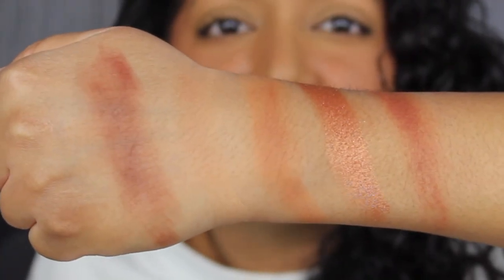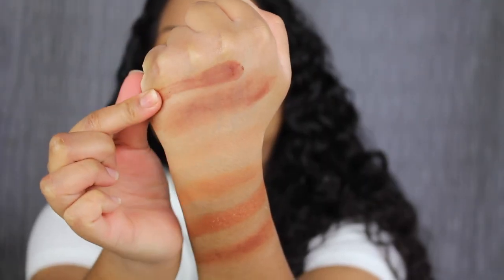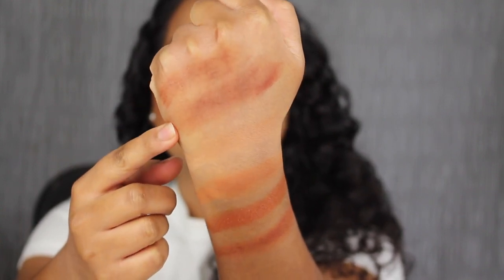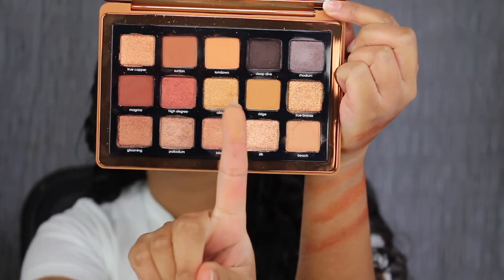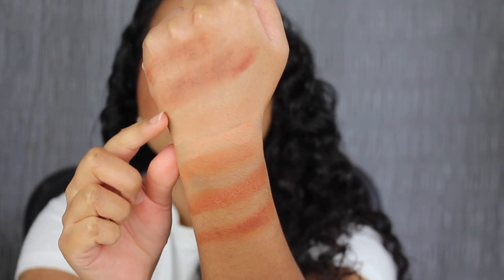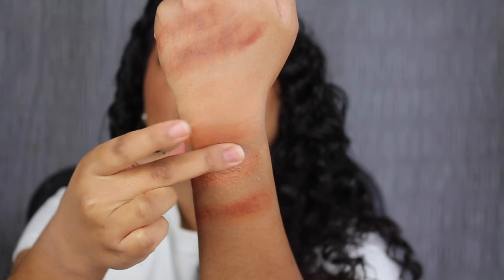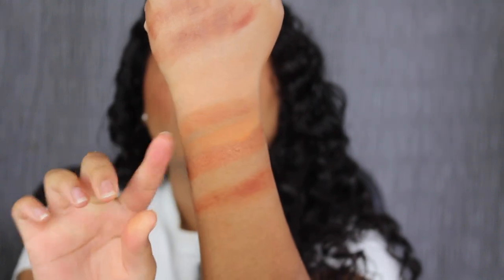Here's what all five shades look like in the mini bronze palette. There are similar shades in the bigger palette. Magma is the exact same as the first shade in the mini bronze palette, Russet. The shade Beech looks very similar to the second shadow, Flesh — it is very similar. Sundown does look like Gobi, though Gobi is a bit warmer.